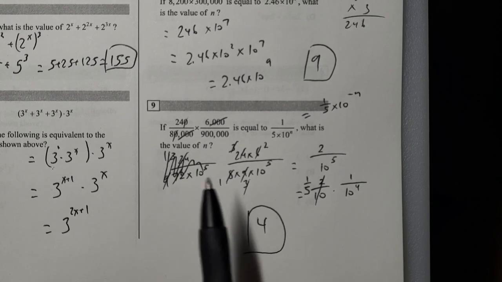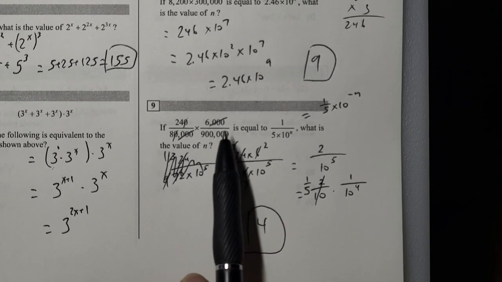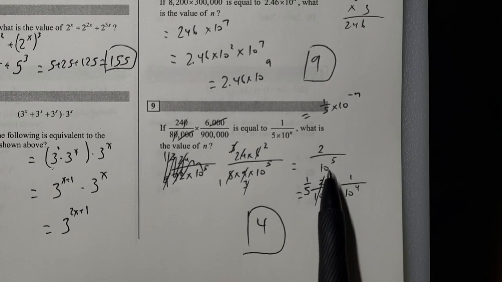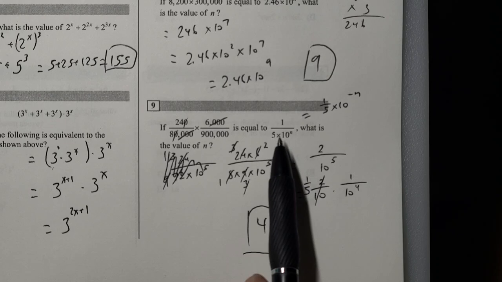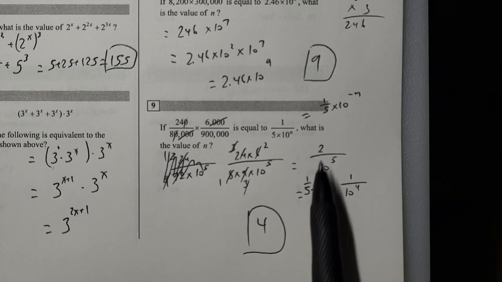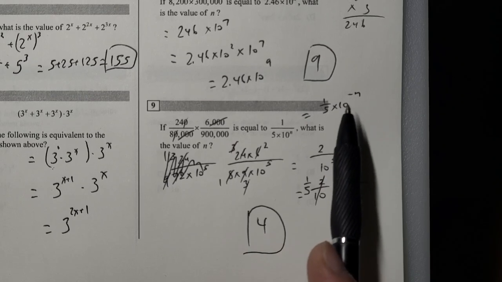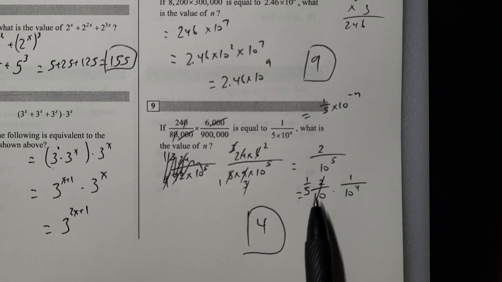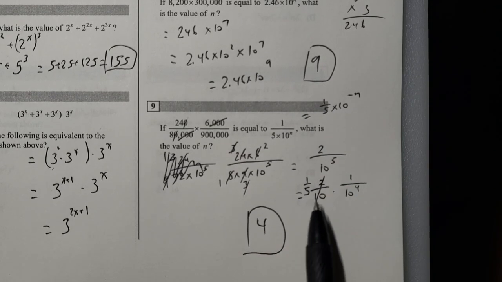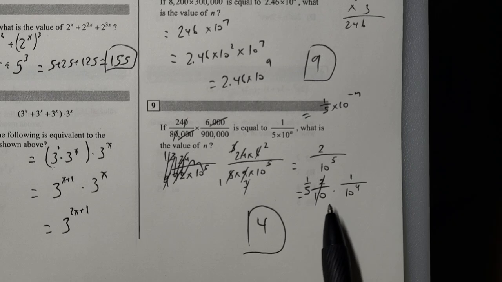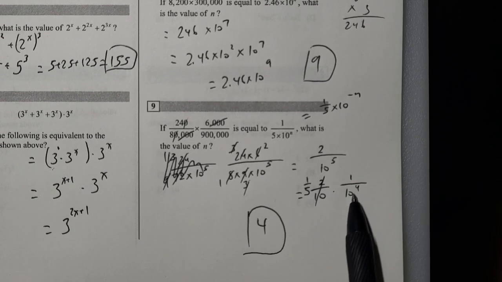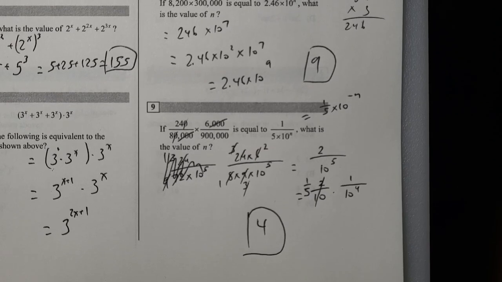See, even I took a little while to think about it. So start canceling the zeros first is my tip. And then you start simplifying. I got 2 over 10 to the 5th, but this is the answer. Did I do something wrong? I then started thinking, well, 2 over 10 is 1/5. And then this I can technically rewrite as 10 to the minus. If I rewrite this guy in this form, this helps me think to break it up like this, problem solving skills. And then 2 over 10 is 1/5, and therefore, my n is 4. Hopefully that made sense. This is one way to do it.